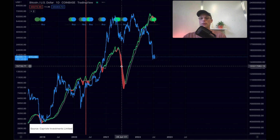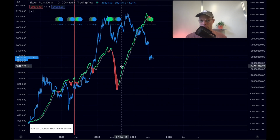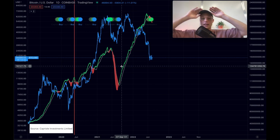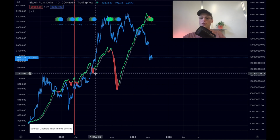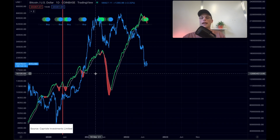But the interesting thing right here, guys, is that right now we are seeing miner capitulation. The short-term hash ribbon is going below the long-term hash ribbon. That is similar to what in price we would call a death cross or a golden cross, right? When the short-term moving average goes below the long-term moving average, we call that a death cross. And the other way around, we call it a golden cross, a bull cross, however you want to name it. But normally a death cross is bearish, a golden cross is bullish.